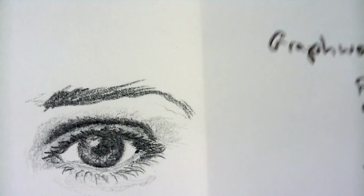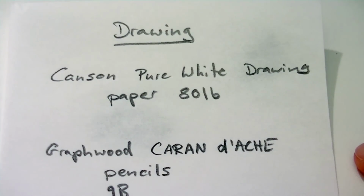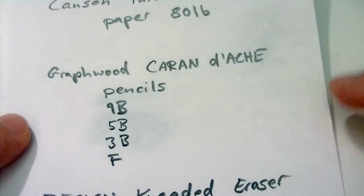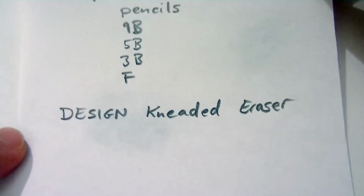Here are the materials that I used. Handsome pure white drawing paper, 80 pounds. The following Graphwood Care & Dash pencils. And the Design Kneaded eraser.